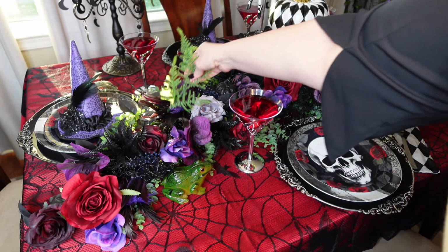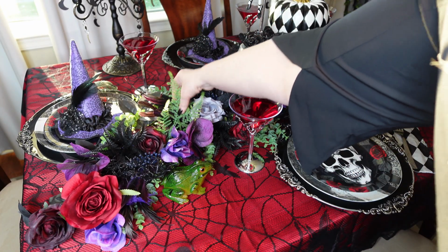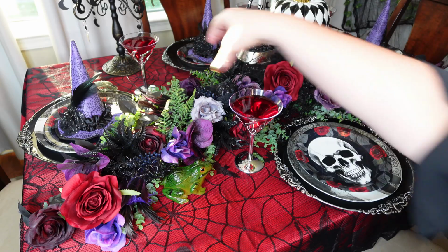Next, I'm just tucking in a little bit of greenery. So I'm using some fern pieces that I purchased from Amazon.